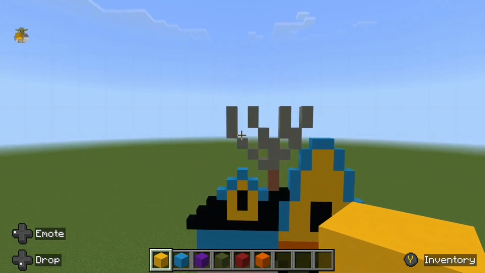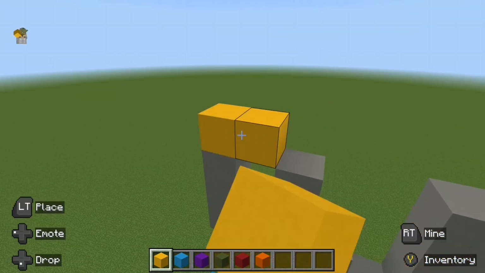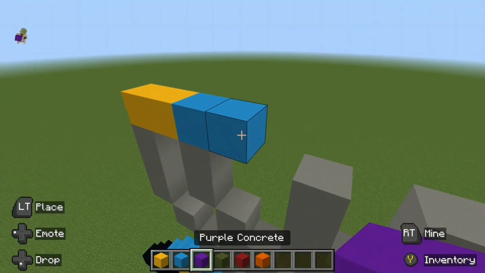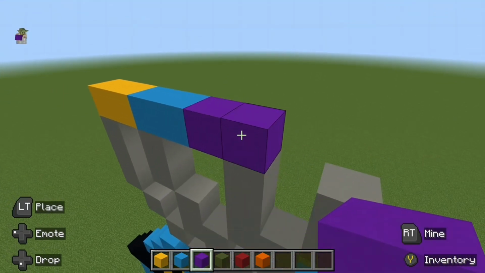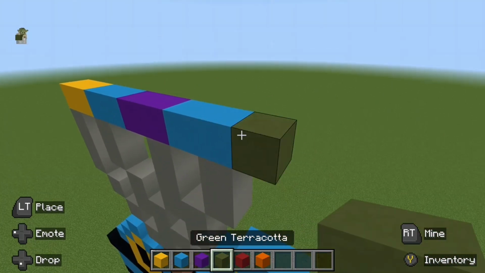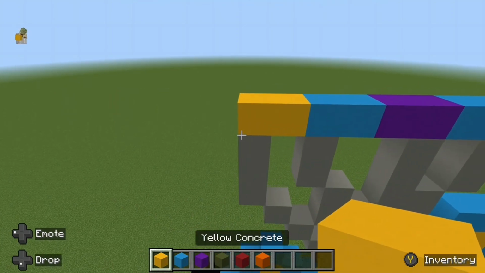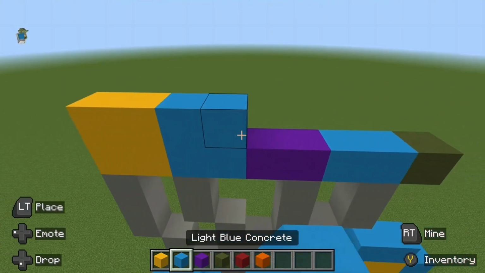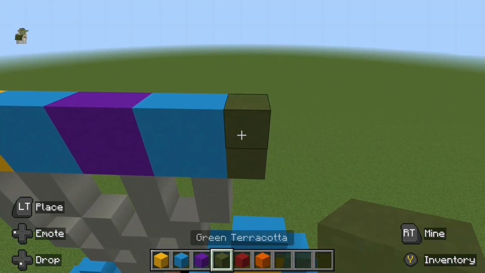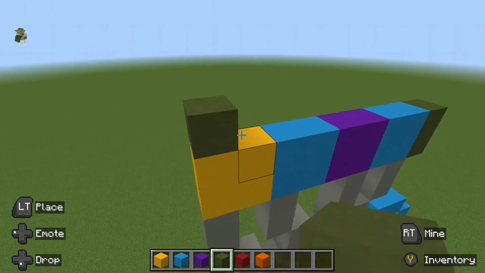So we're starting up here. From here you need two yellow, followed by two light blue, two purple, two light blue, and one green. Now we're going to copy that exactly on the next row. So two yellow, two light blue, two purple, two light blue, and one green. Now on the next row, place one green, but to the left, place a green.